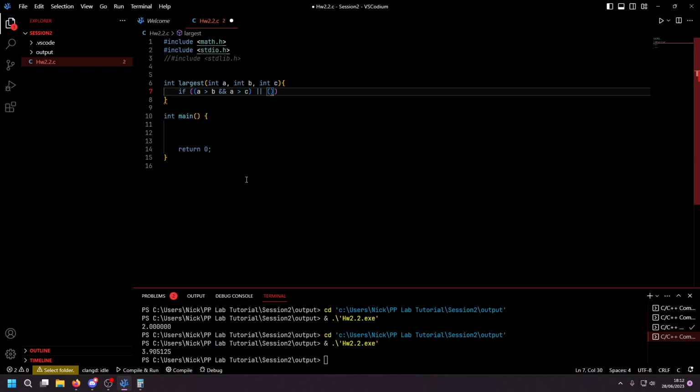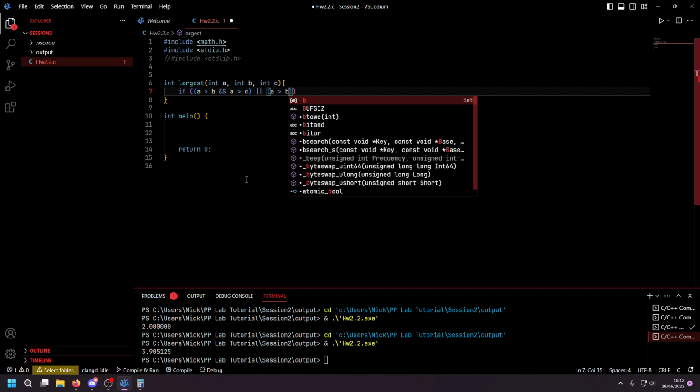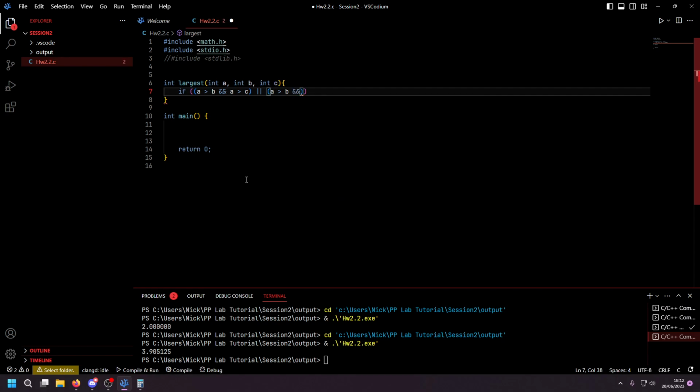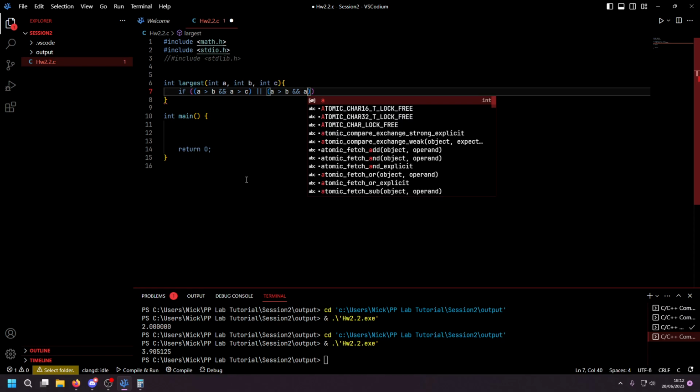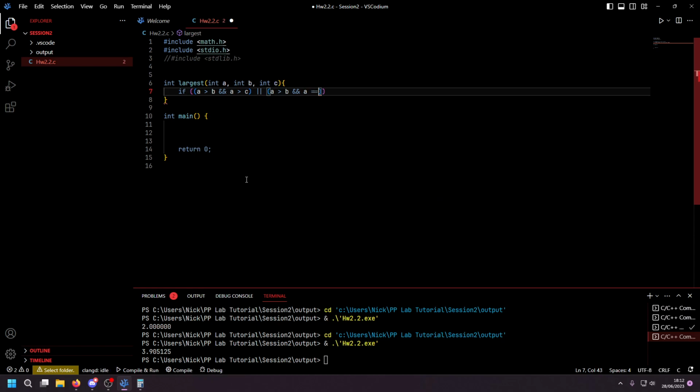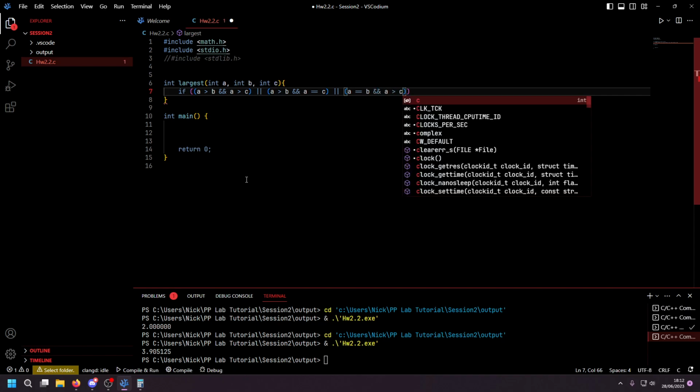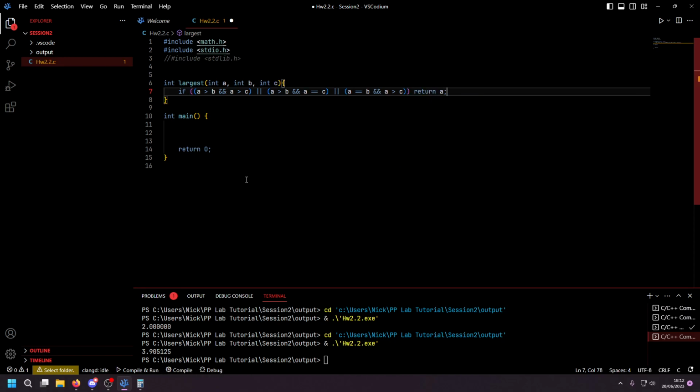And we have a second statement if a is bigger than b and a is equal to c, or if a is equal to b and a is bigger than c, we return a.